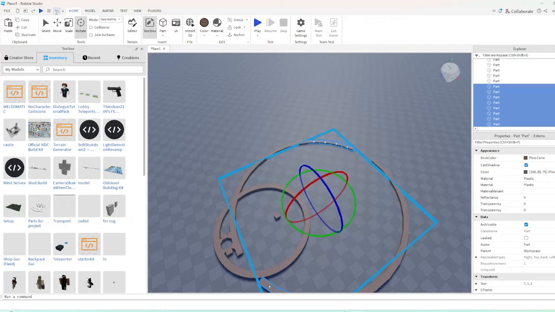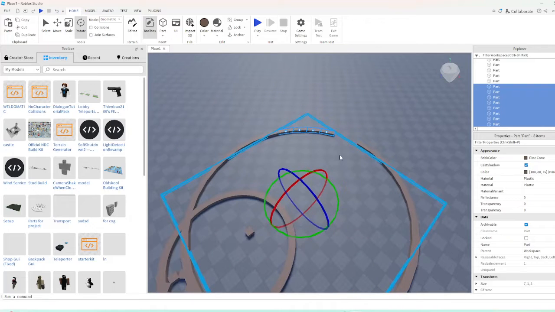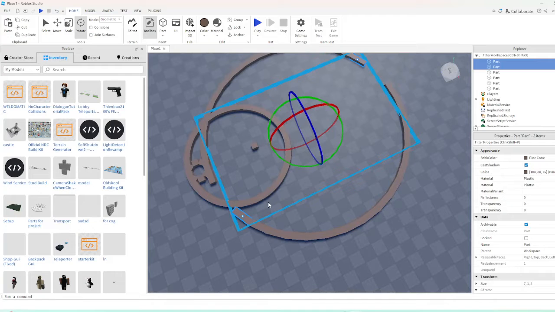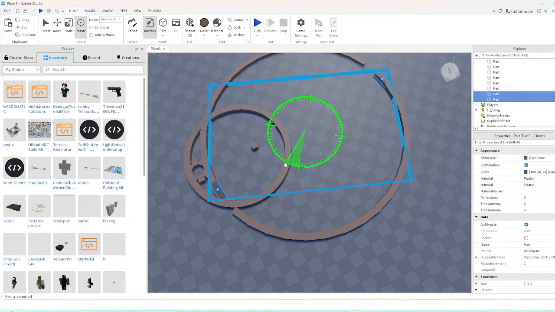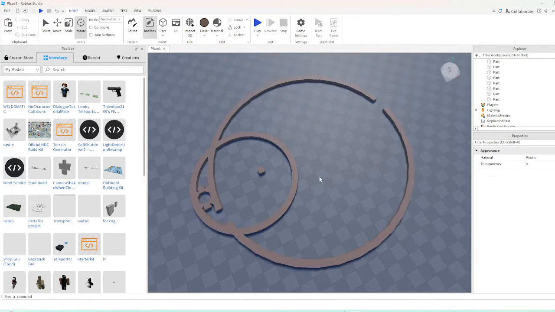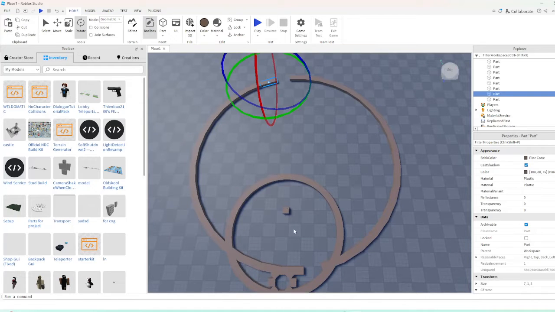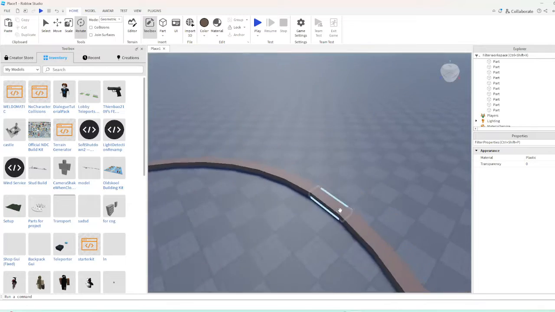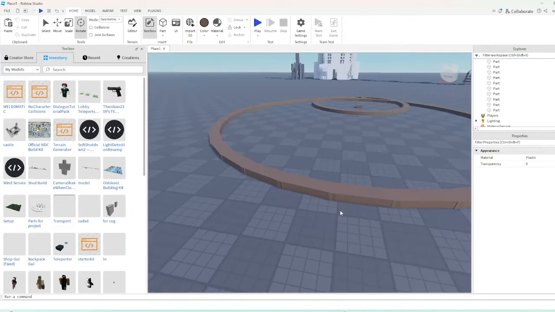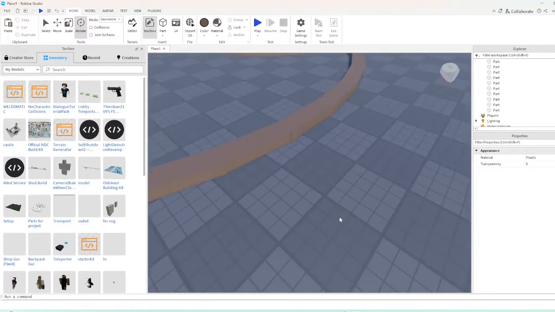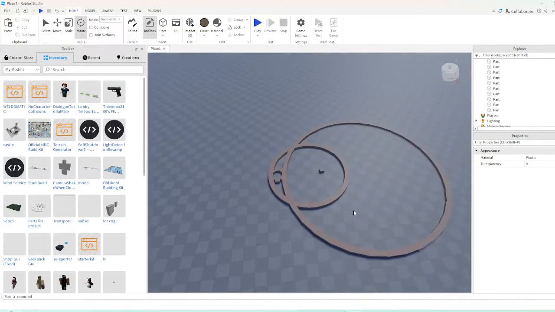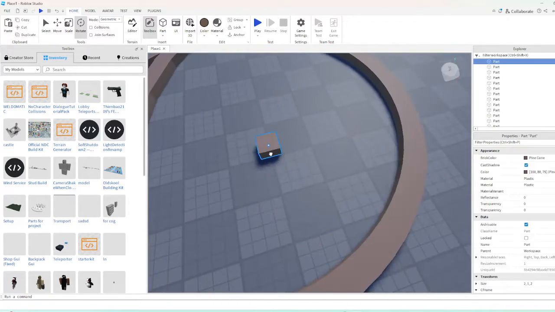Hold on, I messed something up here. And then I'll just go select one at the end and then we'll finish it off. So it seems like I've made it too long. It's not gonna fully go in. Well, that should work. Yeah, that should be fine. Of course, it looks a little weird on the edges, but that's the basics of how you make a circle.